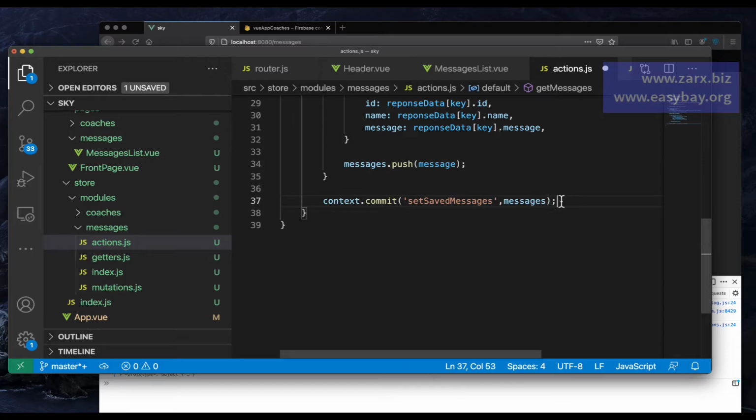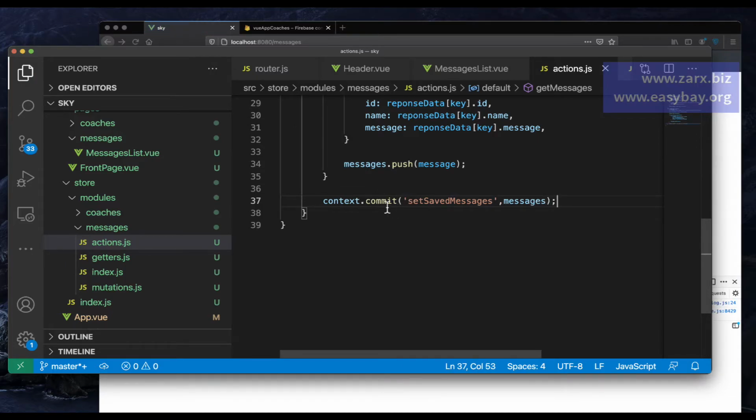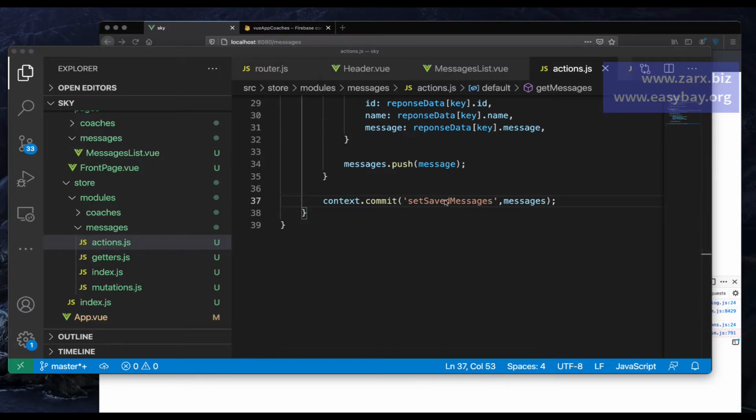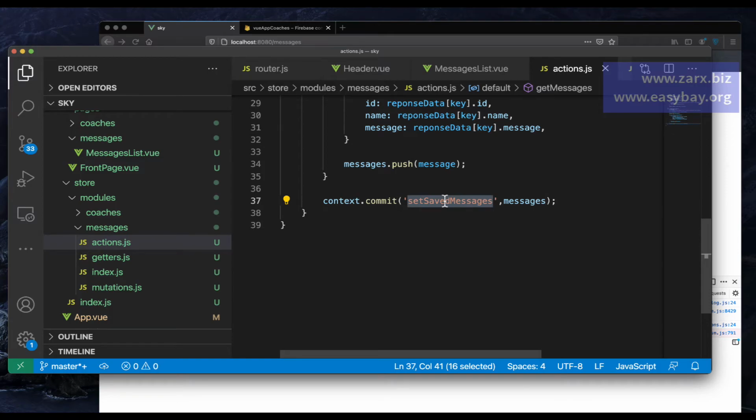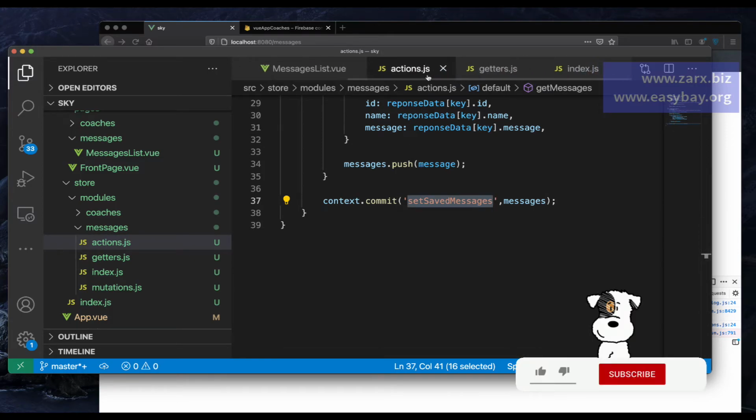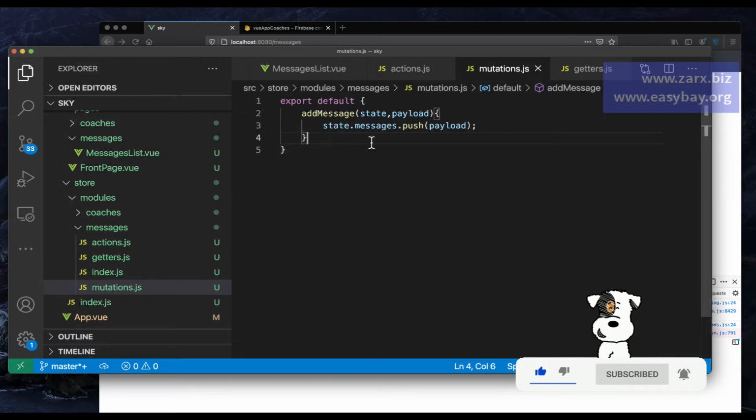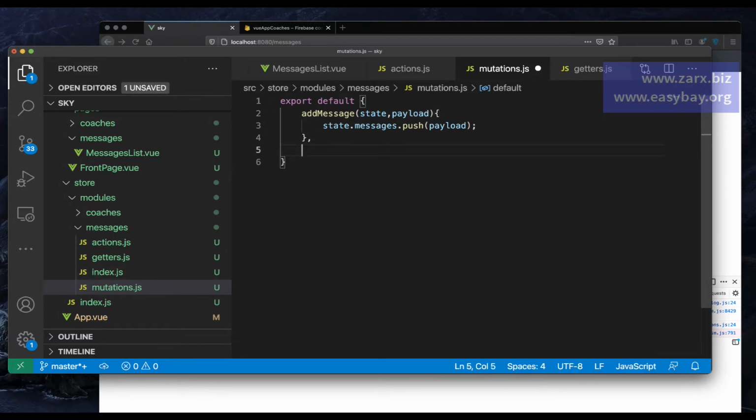All right, now this mutation is going to set the data for us, and that's why I called it set. So I'm just going to copy this name here and go into mutation. We don't have it open, so it's here. So here we have add message, then we say here set message, and here I want to set. So we get the access to state and payload.